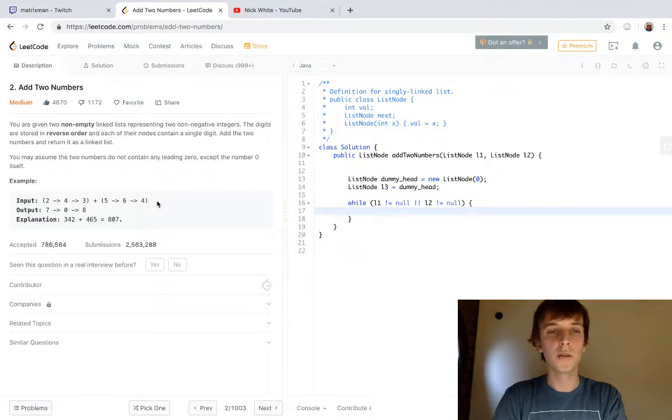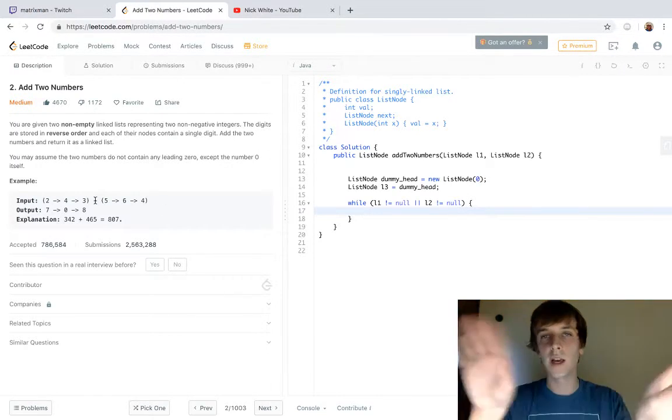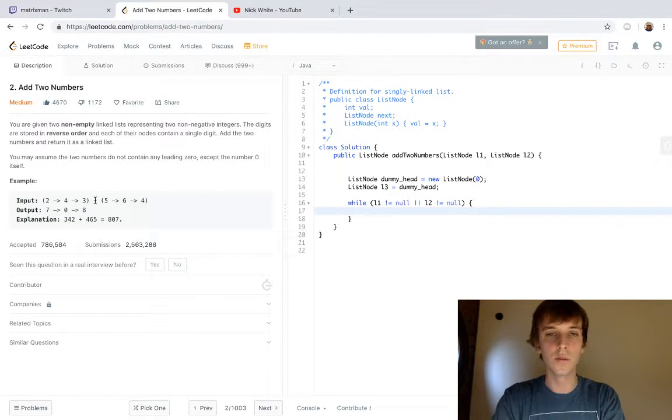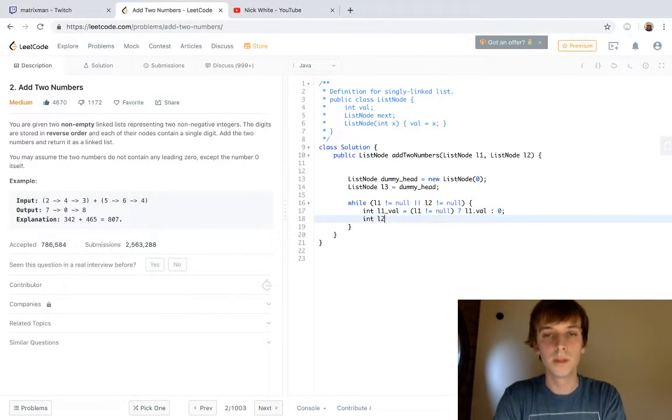And if one number has more digits than the other, say one has 4 digits and the other has 3, we just have a fake value for the missing digit, and it's going to be 0 because it's all addition, so we just add 0 to it. We're going to do that with ternary conditions. So we do L1val is equal to: if L1 is not equal to null, then we use L1.val, otherwise we use 0. As we loop through, these are the variables that we're going to add together. We extract the value through a ternary condition right here.